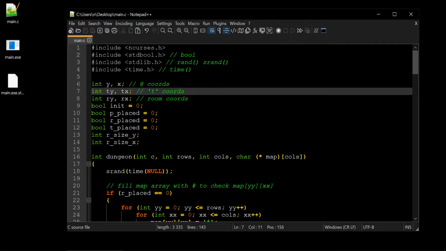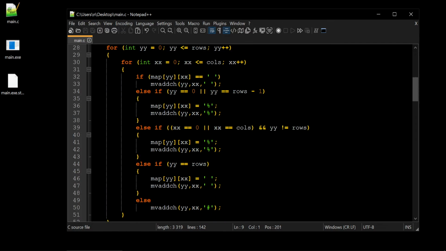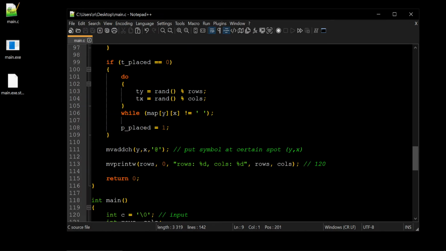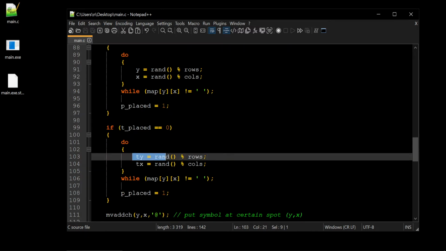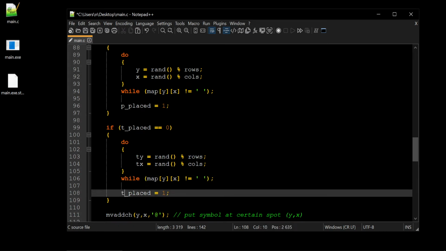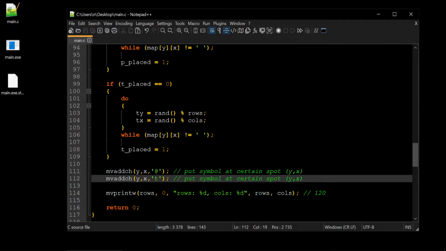We do not need to initialize this. Yeah, this one should be removed. We do not need to initialize them. Okay, so it's our Ty and Tx. Put it and make it placed. And now let's put it. Very simple, very easy actually.